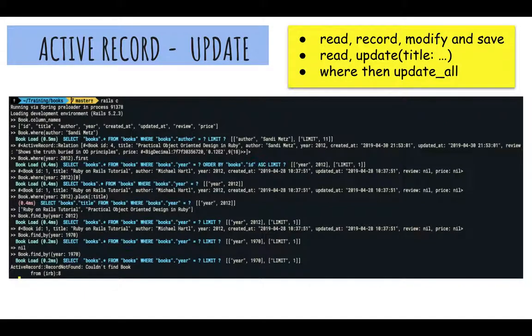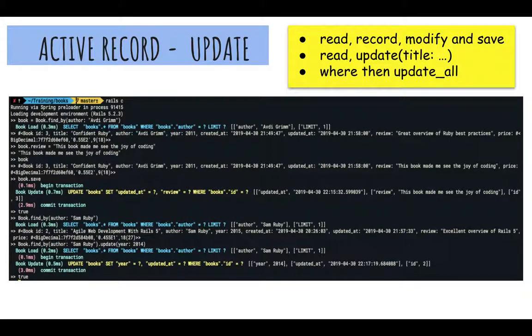Now we've also got update. So update is, again, we go into our console and we assign book.findby to a book, and book.review, we are using our ghost methods to change the review, and then we are saving the book. So that's one way.